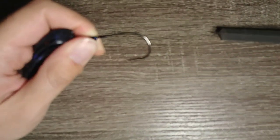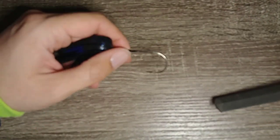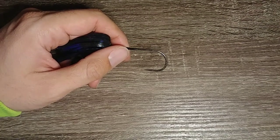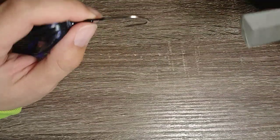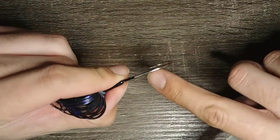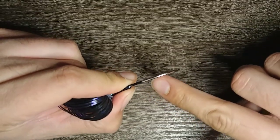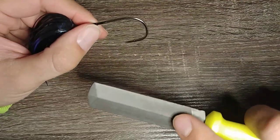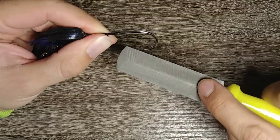Like I said, on these conical ones, I personally don't think it's as critical. Sorry, we lost our focus there for a second. I personally don't think it's that critical. Most points will have a cutting edge. Like I said, you'll actually see the plane that the hook's been sharpened on. There'll be a face that leads down to the point. These conical ones, I like to just come in, and we'll do it on both sides. So I like to just come in and let the file rest.